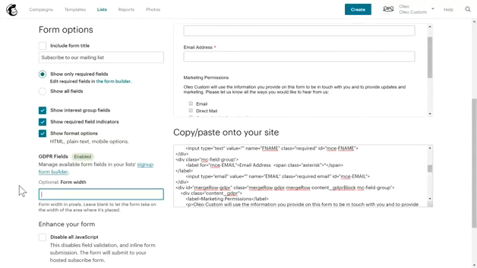Okay, so this code is arrow, P, arrow, input space name equals quotes, opt-in, because that's what we called it, quotes, space, type equals, quote, hidden, quote.